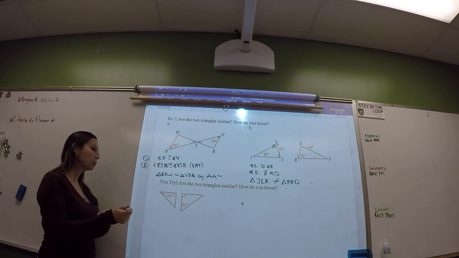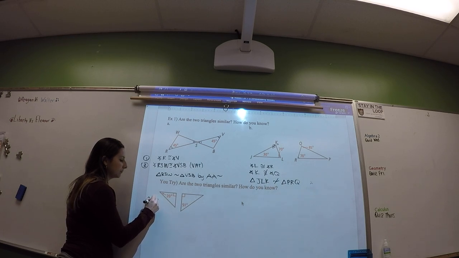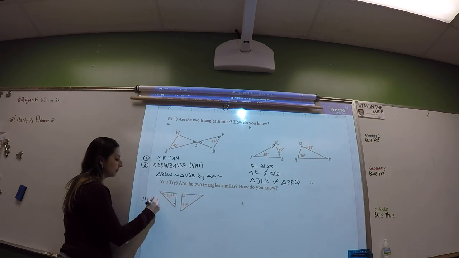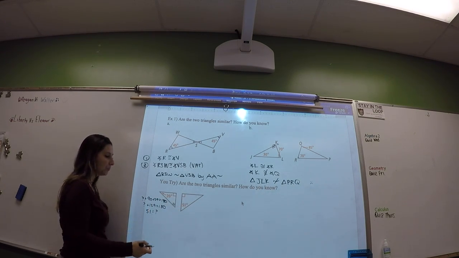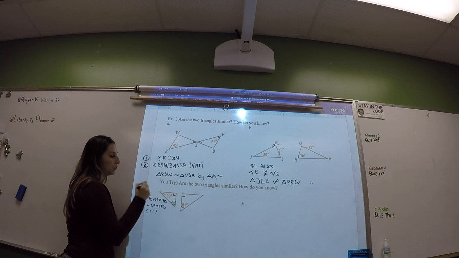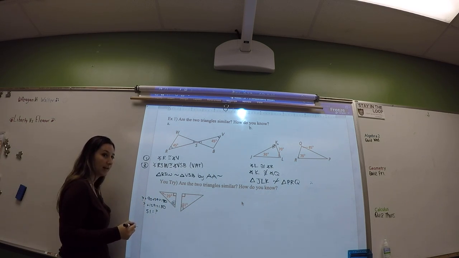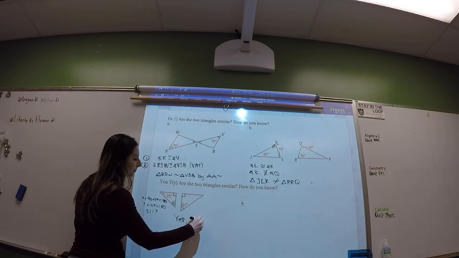So basically what I did is I added 90 plus 39 equals 129. I did the math. I got 129 minus 180, and that would be 51. Therefore, you can conclude that they are similar. So you did math, you found that this was 51, which is good because we know that right angles are congruent, and now we know that this angle, which corresponds to that angle, is congruent to that angle. So we can say that they're similar because they have two angles congruent.